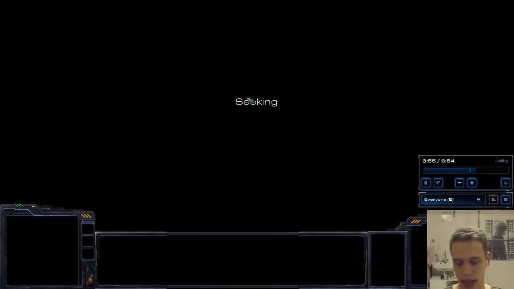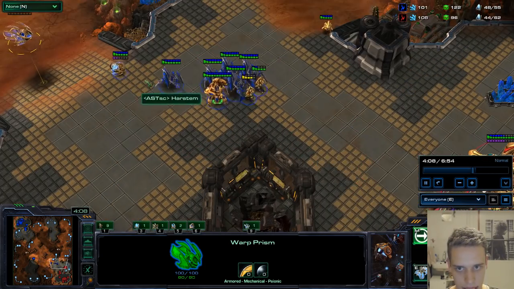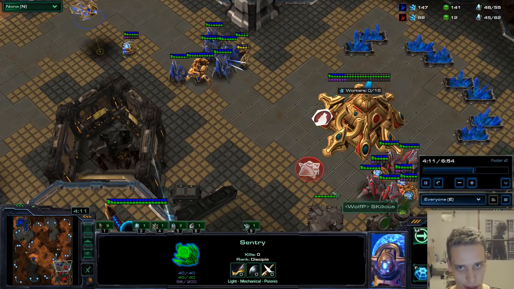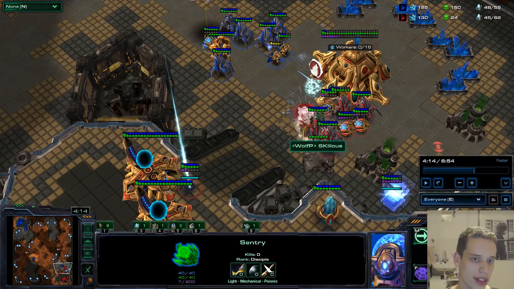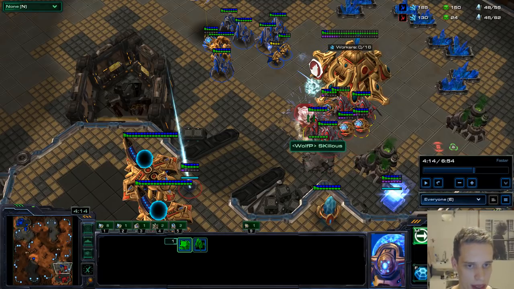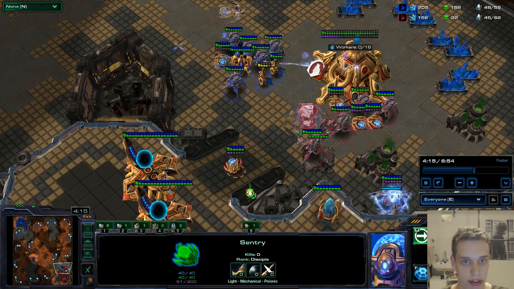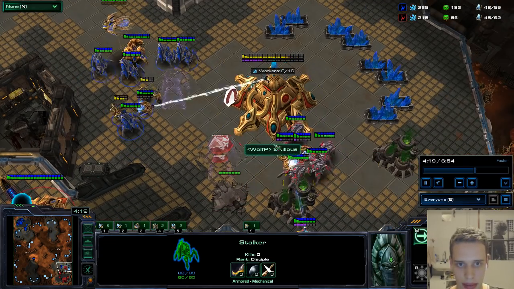Now, let me tell you what I just did, this force field is not a force field that is worth it. This is the absolutely worst force field I've seen in my life. It would be better to put it here, which you can block this area with a single force field. It would be better basically to put it anywhere. I could even force field the ramp if I want to. This was an absolutely terrible force field. I'm a little ashamed I did that.